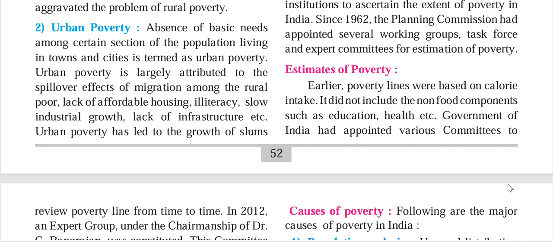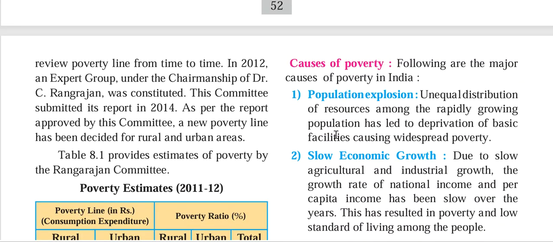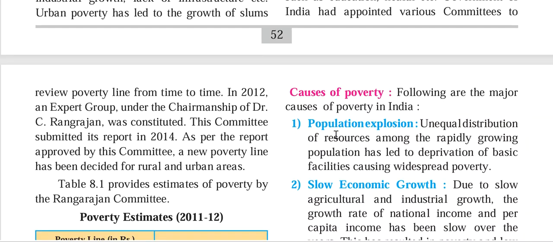So how does the government actually measure poverty in India? Can poverty be measured just by looking at people? The answer is no. That is why the government uses different committees and expert groups to estimate poverty. Earlier, poverty estimation was mainly based on calorie intake, but students, think practically. Is poverty only about food? The answer is no. Education, healthcare, sanitation, and basic living standards are also important. So later, non-food factors were also included while estimating poverty.